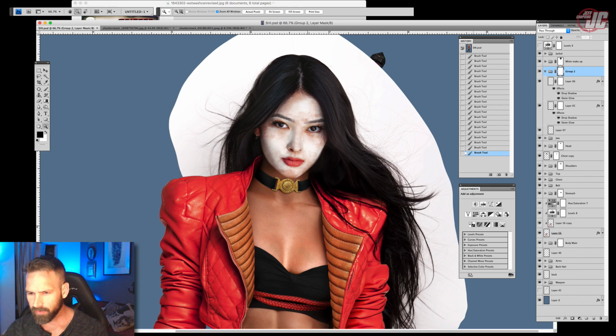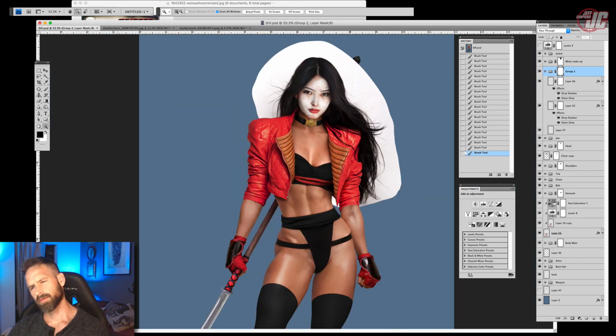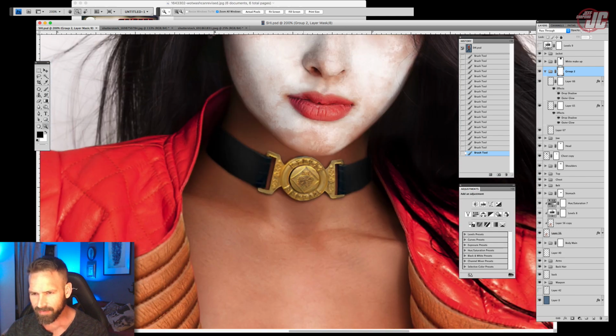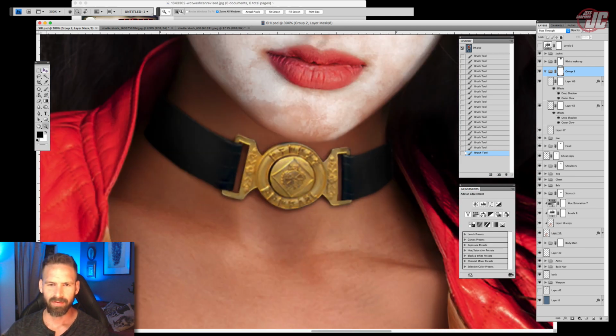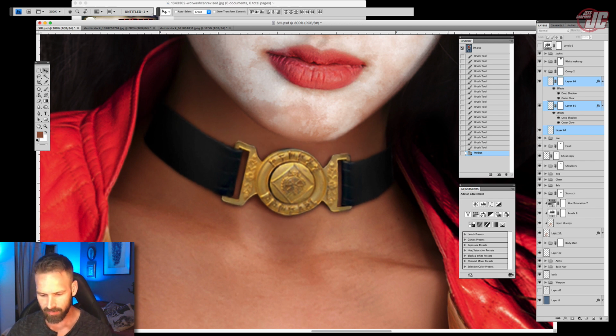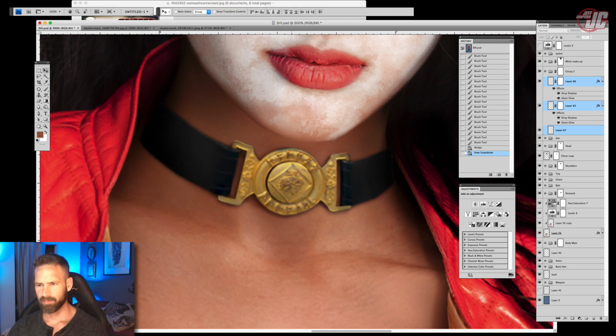All right, so let's zoom out and see how that looks. That looks pretty good, but I think it's a little too close to her chin. Like the gold part here, it's right on the edge of her chin, and I don't like that. That just creates kind of tension when you have two things barely almost touching like that. So I'm just gonna move everything down a little bit. All right, that's better.